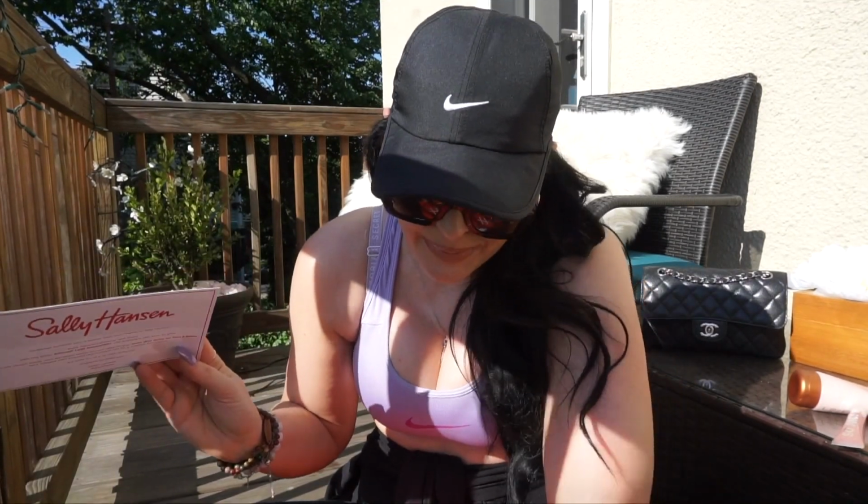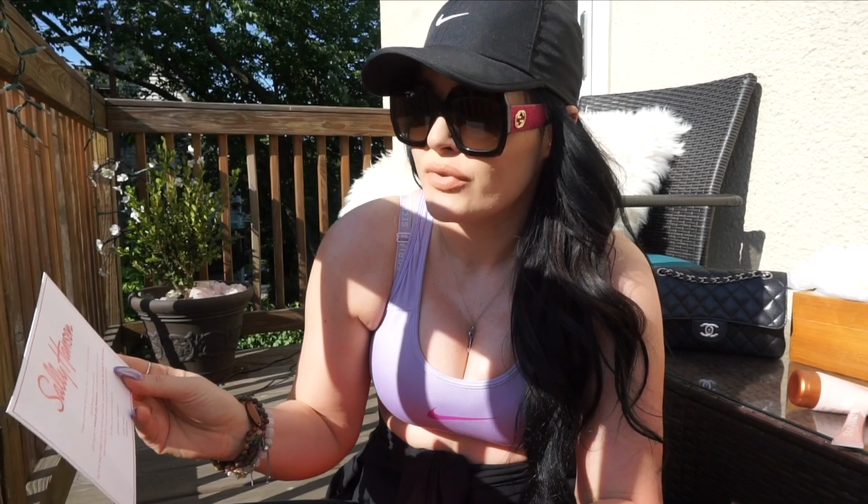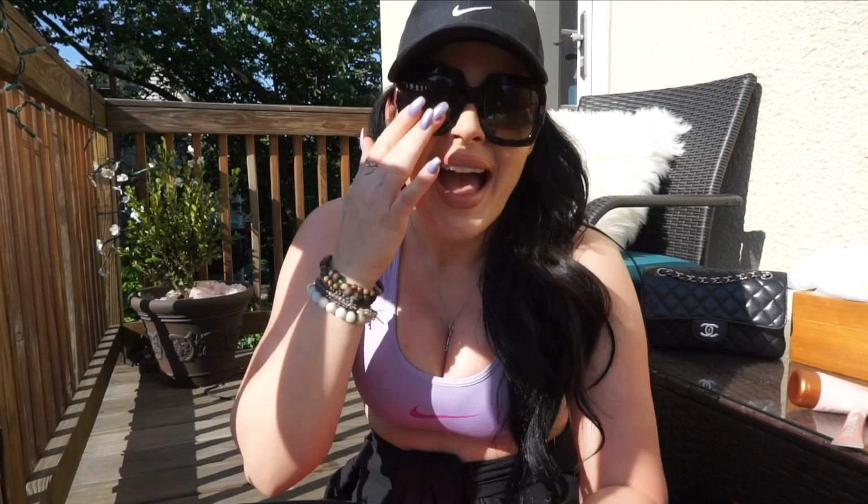I'm so happy. And then they also sent wax strips for face and body, now infused with coconut and marula oils for a smooth foundation. Oh my god, I can't wait to try that, guys. I've never waxed myself. I always shave, but it's so good to wax because it doesn't grow back. But like I said, I really don't spend a lot of money. I don't go to the salon for anything except for my fill-in.